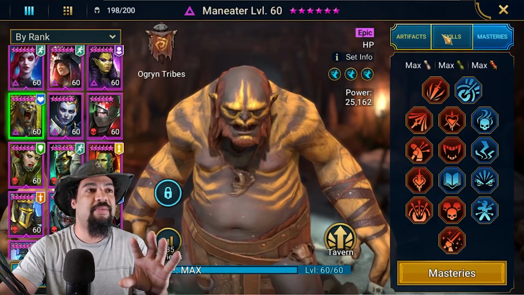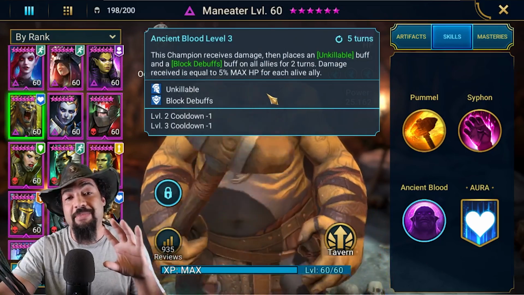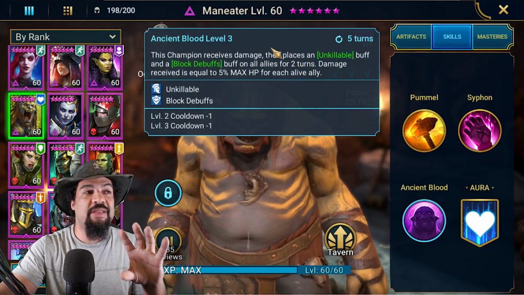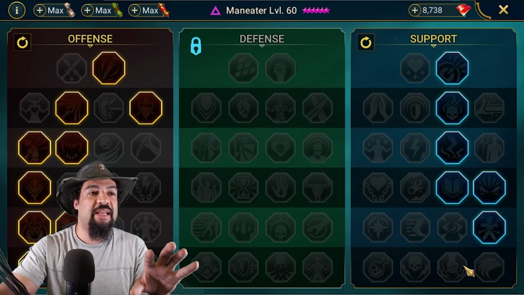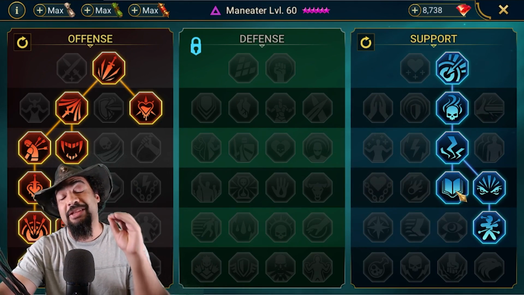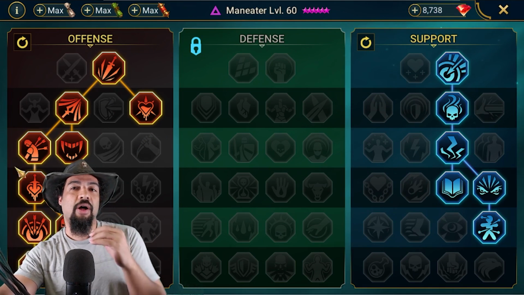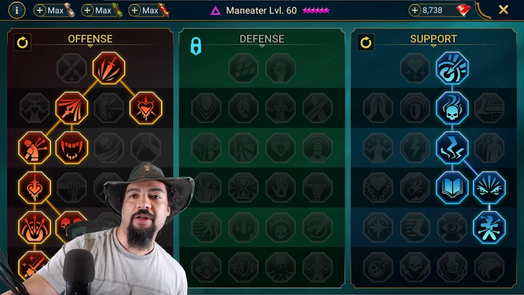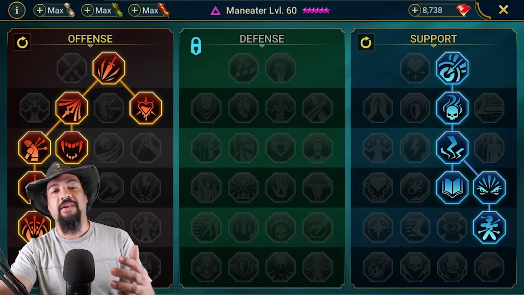His key ability, of course, his key skill is this Ancient Blood ability that blocks debuffs and makes him unkillable. So that's the one that we're going to be focused on here as we're going through. For masteries, I've taken him down the accuracy tree just so I can get Lore of Steel, so I can get a little bit extra speed on him. And then obviously the attack tree all the way down here to War Master, which is going to be the damage part of it.